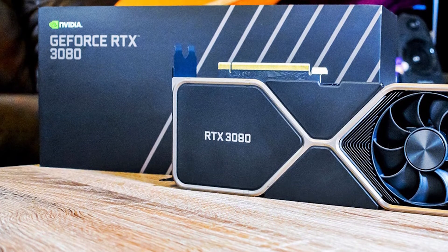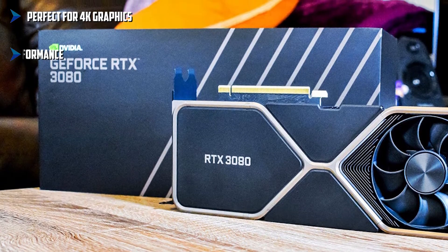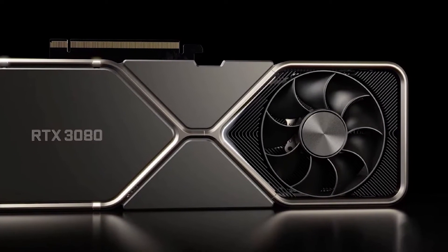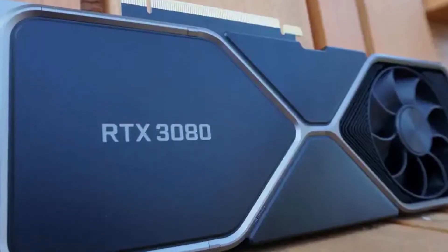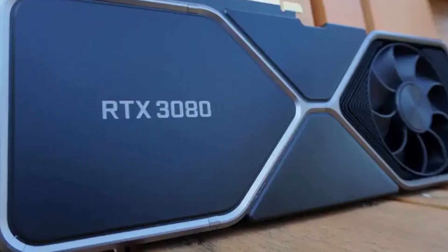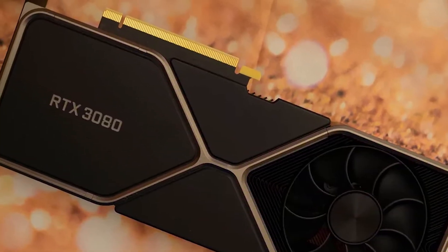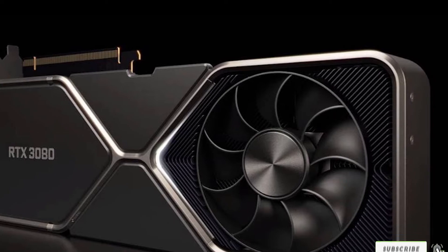The important specs include 10GB GDDR6 memory based on a 320-bit memory architecture with 19 GB/s memory speed and 8,704 CUDA cores. It has a base clock speed of 1.44 GHz that can be uplifted up to 1.71 GHz. During testing sessions, we recorded higher clock speeds than the official data stated. We can push 4K resolution graphics at max settings; however, there is a compromise over FPS at 8K quality.